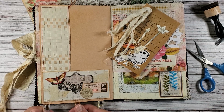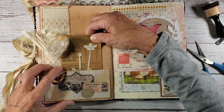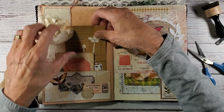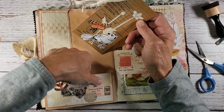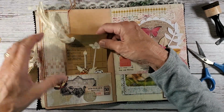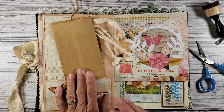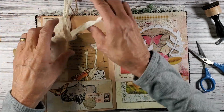So we're going to move this back over. And I think this is dry now. That'll be here. So we're going to put this down in here like so. And then we're going to add this little, I'm going to add this first. There. And then I think I'll bring that up just a little bit. So now hold on. I don't know why that is sticking. Oh, I know why. This might be catching. Let me see if that's catching. Oh, it's catching on the end. I thought I'd add a cute little piece of washi tape here, but I don't know if it would help. I'm just going to leave that like that. I'm not going to tuck it down in too far. All right, we'll leave it like that.